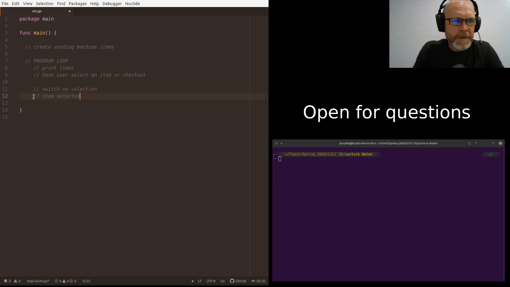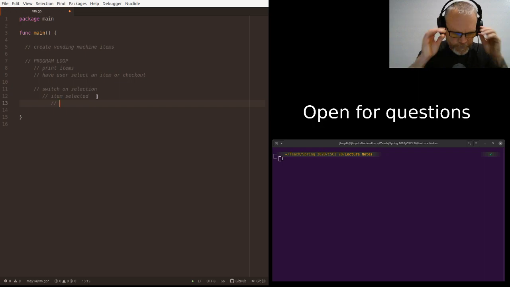And then of course if they selected an item, then I'm showing it like an outline. So switch on selection. If they selected an item, then how many?